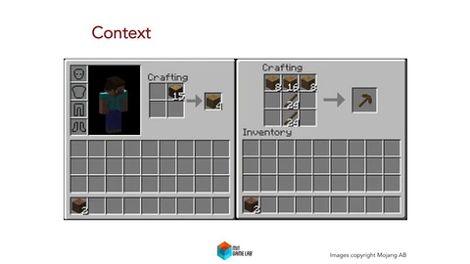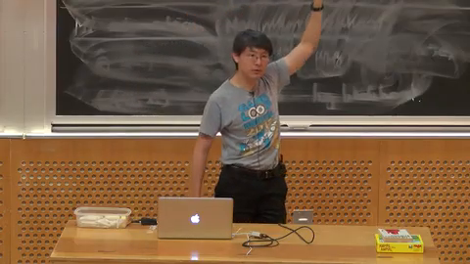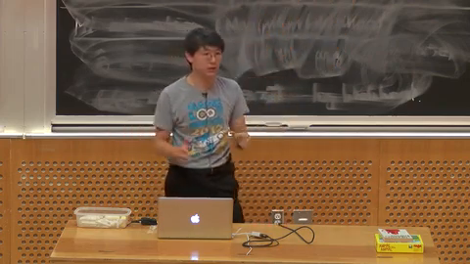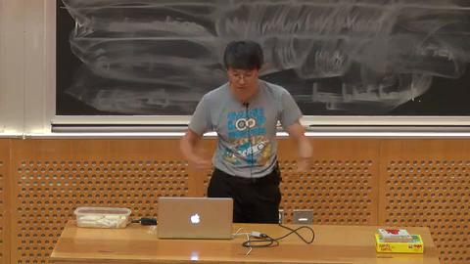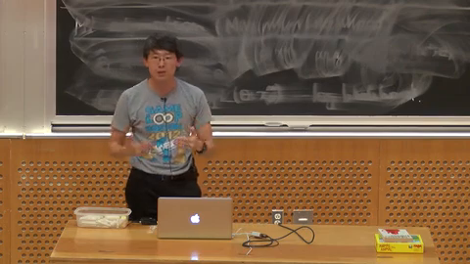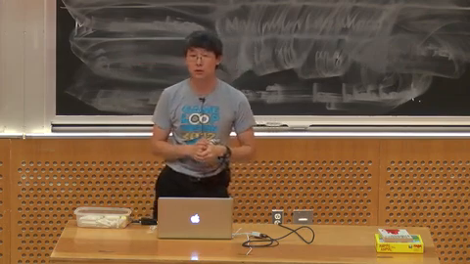And you see a 9x9 square instead of a 4x4 square. Because you've already seen the first one, you've already seen this 4x4 square, the word crafting, and the arrow which points to the right. And now you're seeing this very, very similar thing over here. And your inventory is still visible there, even though it's not just you anymore, it's you and this crafting table. The implication is that you should interact with this table pretty much in the same way that you interacted with objects back when you were examining your inventory.